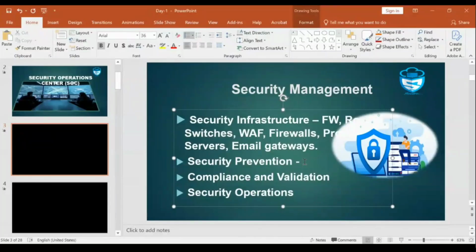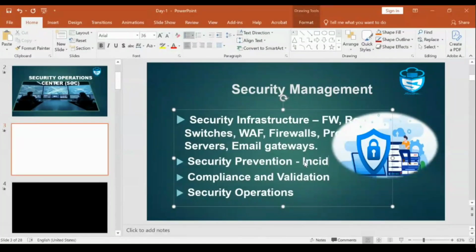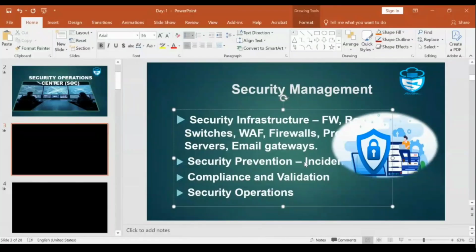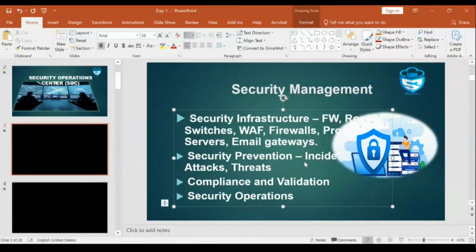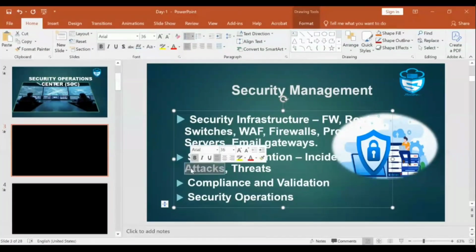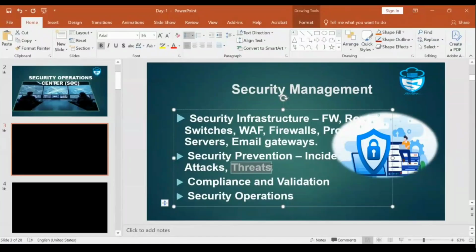See, prevention is of incidents. They will prevent incidents, attacks, right? Yes, sir. Threats. Malware. All these things are prevented by the security team. If any incidents are happening, any attacks are happening, any threats are given to the organization, this will be taken care of by the security team.